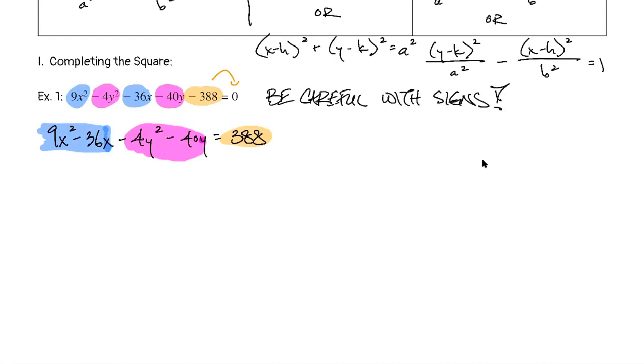Every time you do a question that deals with a hyperbola or minus sign, I want you to hear me in your head being like, be careful with the signs. Be so, so careful with the signs, okay? So here's where we need to be careful with the sign. We're gonna do the same thing for the X's where we factor out the number. So in this case, we'll factor out a 9. We'll have X squared minus 4X, okay? But in the pink part, the Y's part, we're not gonna factor out a 4. We're gonna factor out a negative 4. What's left inside the parentheses?